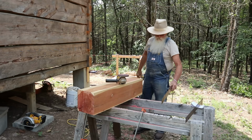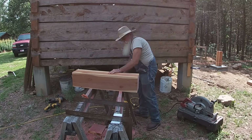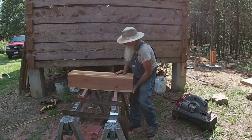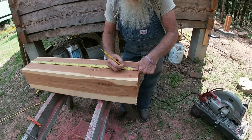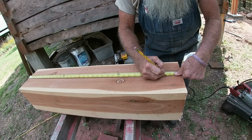Okay, I've got it there. Good deal. Now I'll turn this around and cut the other end. Okay, I need 32 3/16. That's 3 of those little bitty black marks.